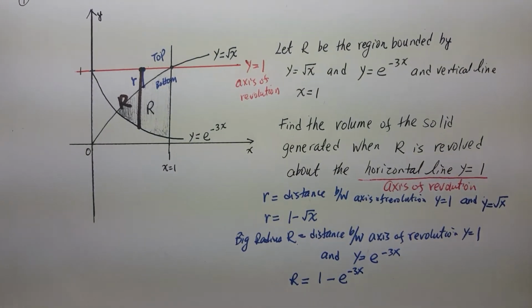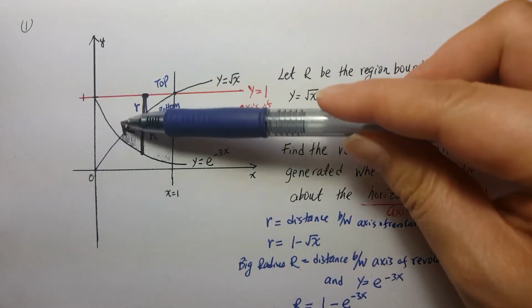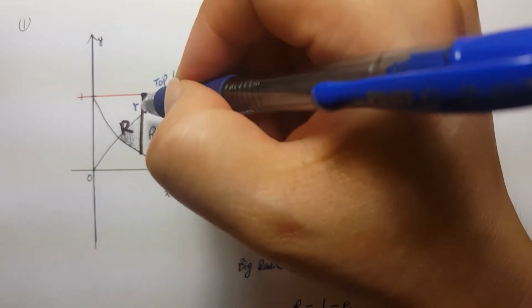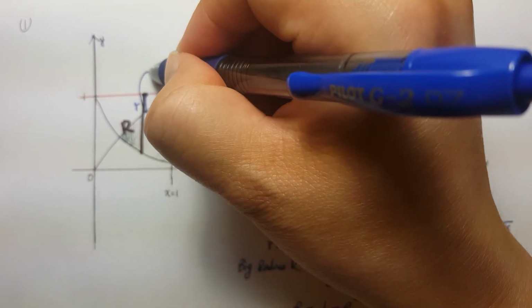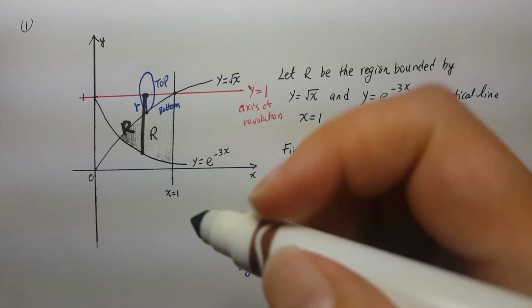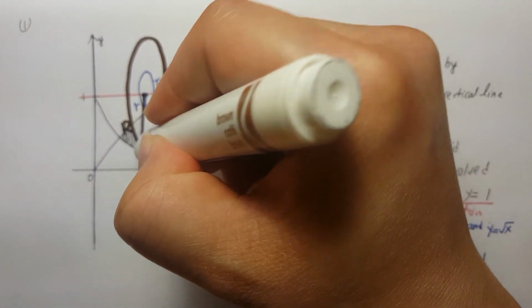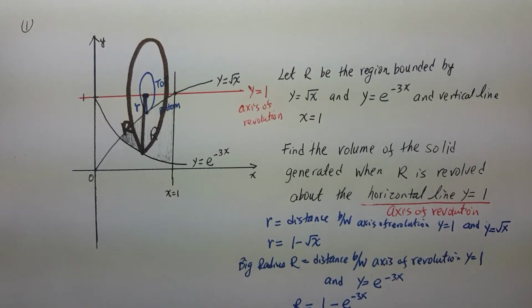Now I'm going to draw one cross section. It's kind of difficult. So now you're going to go this way. We are going to have our first inner circle, and then I'm going to draw the big circle. You have to go this way. All right. Today I'm not going to draw the entire 3D diagram. It's kind of difficult to draw. As soon as we found the big R and small r, then we're done with the diagram.